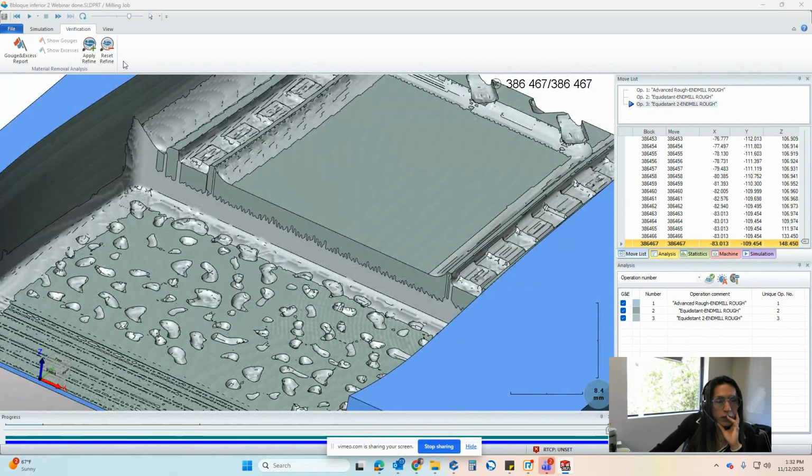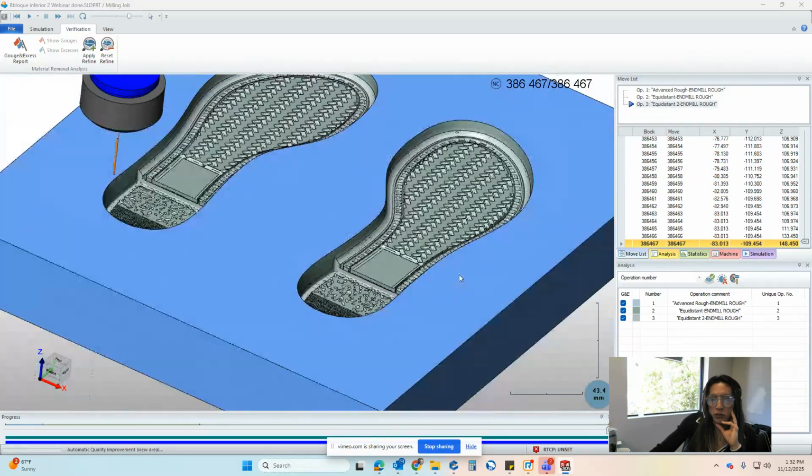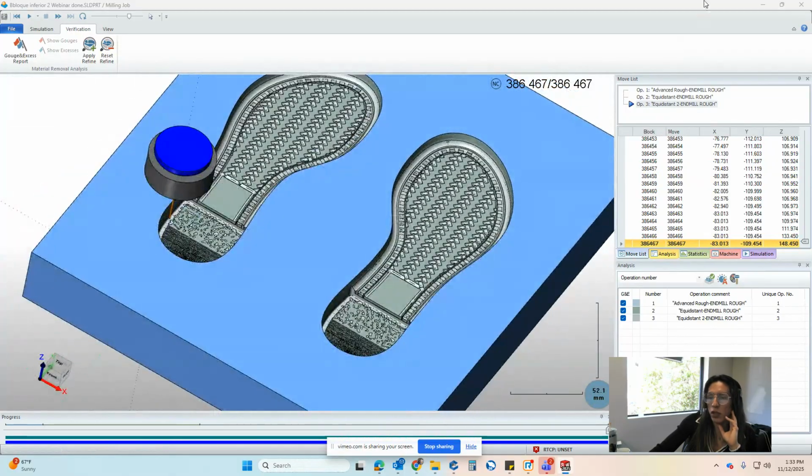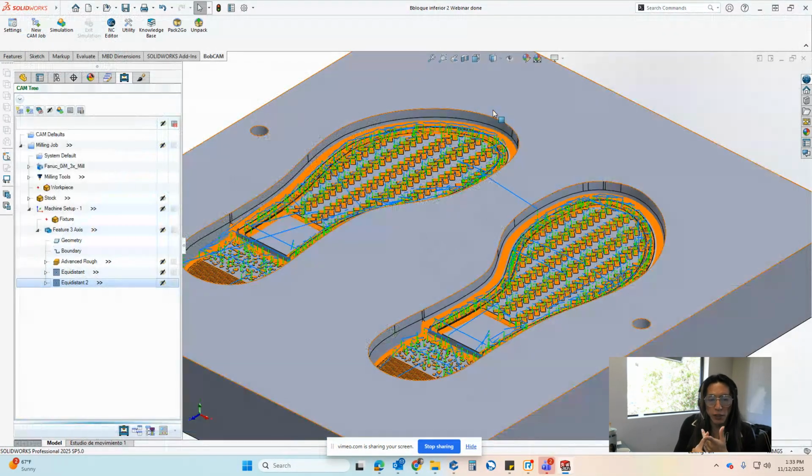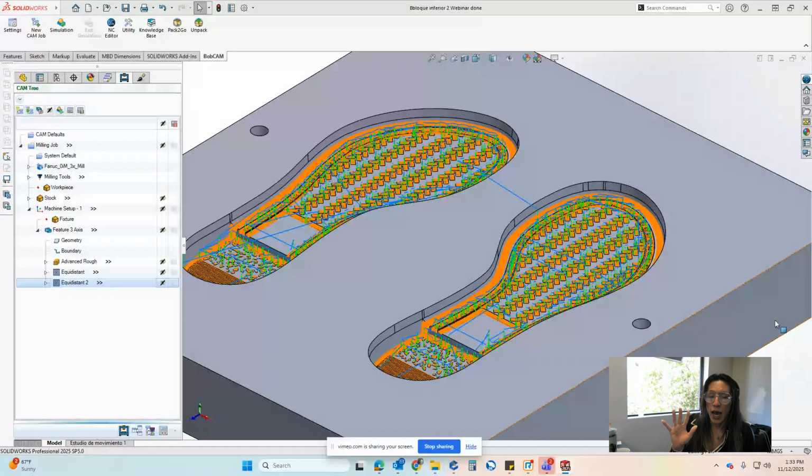Okay. And again, how the software behaves and works depends a lot on the properties of your computer. If you have your graphics card updated, if everything's looking good, then you're not going to have any problems with the performance. Any questions about what we did right here with this part?